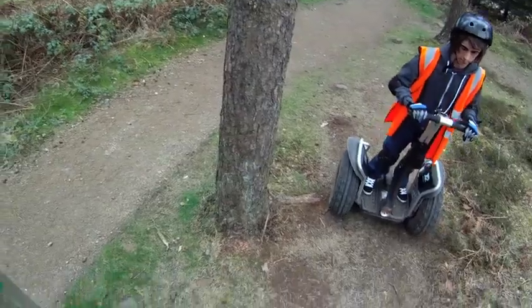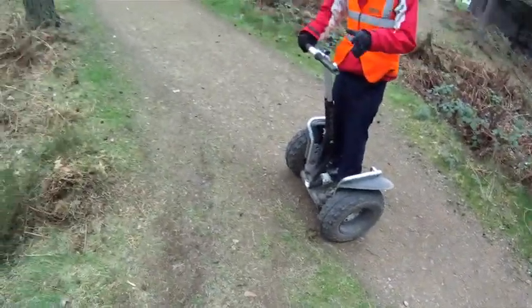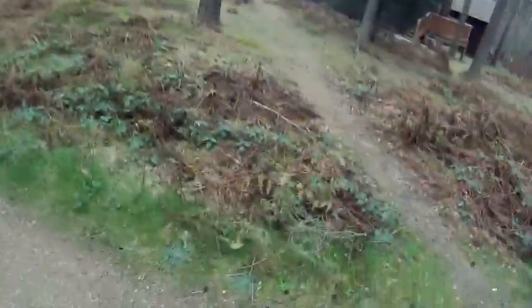Don't fight, just relax, just come to a stop. So all I want you to do is turn around, literally face me. Okay. Now it's not like a push bike or a scooter, if you come to a stop you're going to fall over. You know that if you can remain calm on it. So just lean forward, just keep your speed going, keep that angle, keep it going. So much of it is just overriding fear.